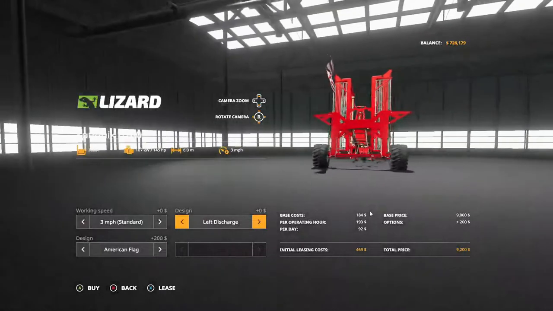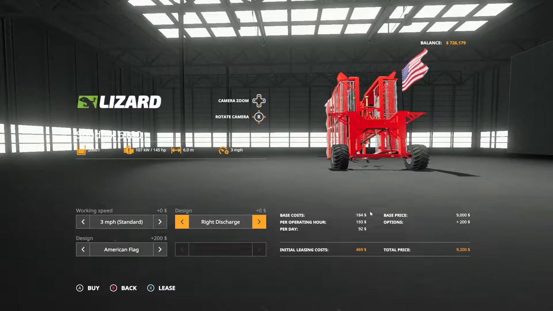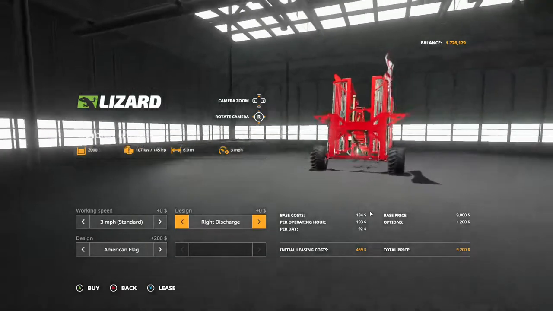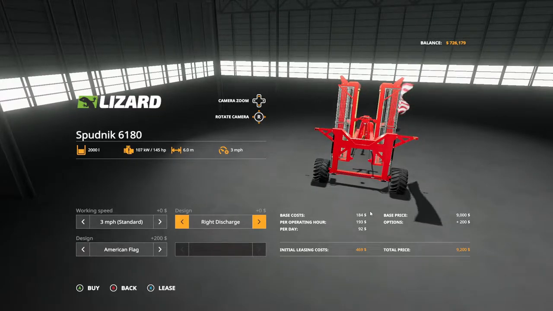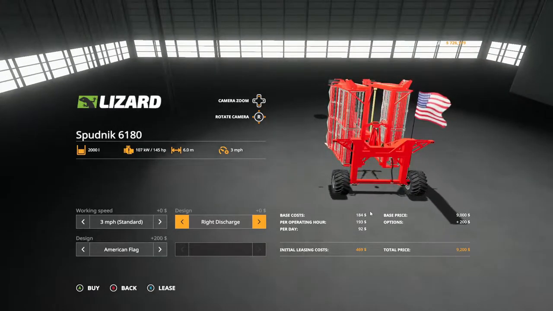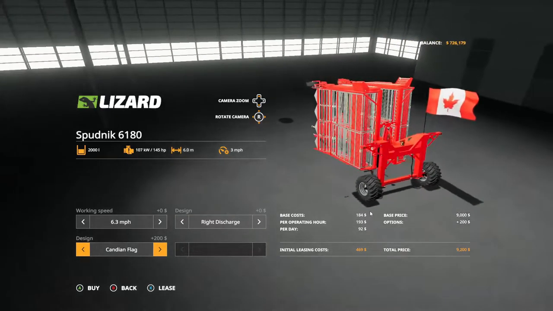And it's got the American flag on it. As you can see right there, left discharge, right discharge. It lets you know which side it discharges the potatoes on. Oh, I thought it went out in the middle, but it don't. Okay. Our controls are on the right, and I'm right-handed, so let's put it on the right. Working speed. I think we're going up to 6.3. That'll work. We also, the American flag, we can put Canada.